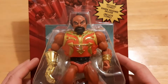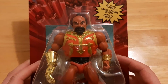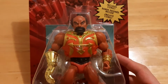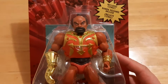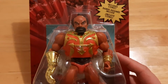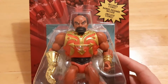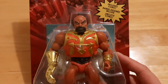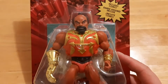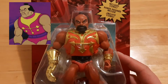The character himself was introduced in, I think, the third or fourth wave, and it was in an animated episode called Dragon Invasion. Although, if I'm not mistaken, the hand was flesh, it wasn't gold. The character did go into production. Filmation were rather trepidatious of making this character because it slowly dawned on them that this guy was racially problematic, because he did have a very Charlie Chan, Genghis Khan kind of look to him.